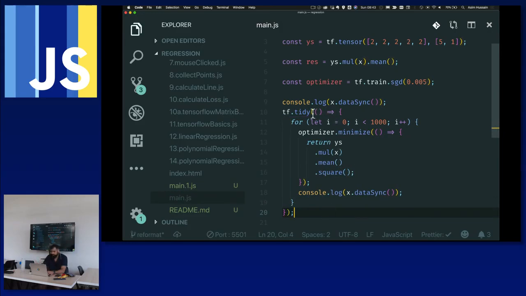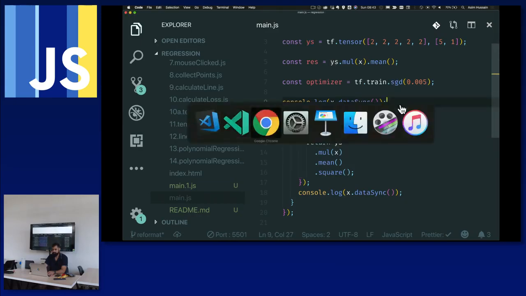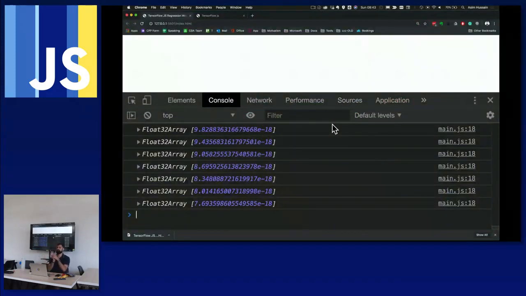there you go. So what this is going to do is it's just going to tell TensorFlow whenever this function ends, just delete whatever it is, just delete all those tensors automatically, right? And that's what tf.tidy is doing. And that's it. That's TensorFlow, right? That's what's going on when you're using the optimizer. If it detects a variable in an equation, it's going to try and optimize it given some data and loss function. All right?